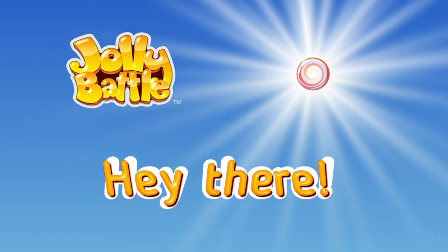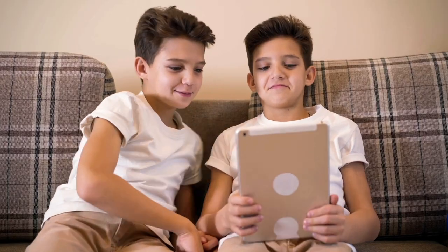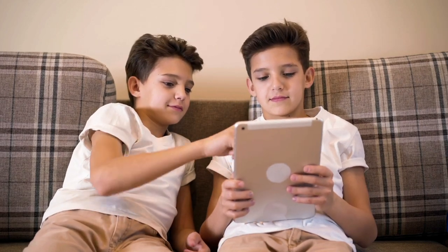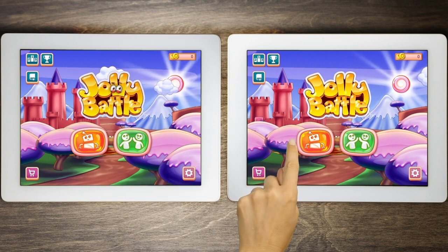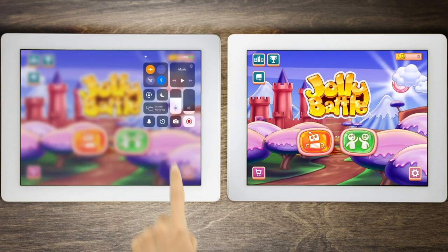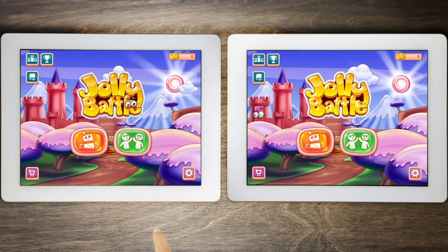You often ask us how to play Jolly Battle together. After all, playing together with someone who's nearby is doubly interesting. It's quite simple. Make sure that you have the latest version of the game and your device is connected to the internet.